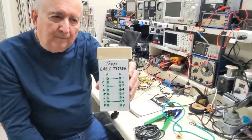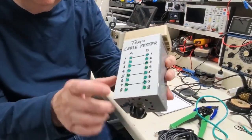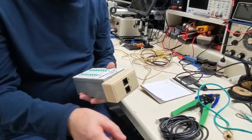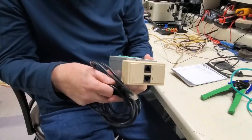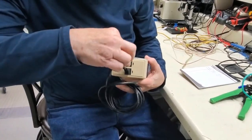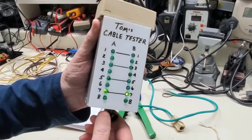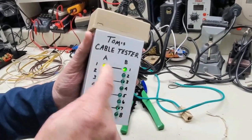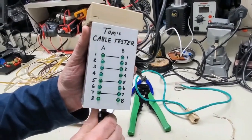I don't know if you can see that very well, but I've got two RJ45 jacks on top, and I've got lights for each side of the Ethernet cable and a switch here. Let's take a look and see how it does here. So I'm going to take this cable that we're going to test later and make sure there's no shorts or no opens in the cable. So I'm going to just plug it in my Tom's cable tester here, and we're going to see what it does. Okay, here we go. Okay, there's no shorts between any of the cables. All of them have continuity through. That's all Tom's cable tester checks.